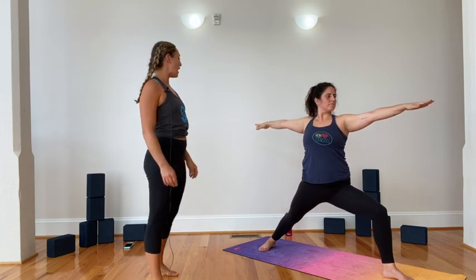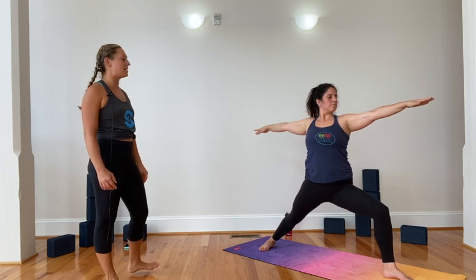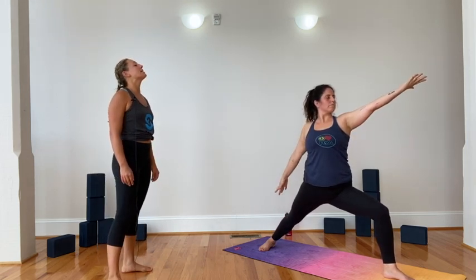Everything opening up, right? That cue that you are in between two panes of glass. All that means is opening up through your shoulders, maybe sending your back arm further back behind you. Opening through your hips as you bend into your front knee. Inhale, flip the front palm. Exhale, reach up and back.